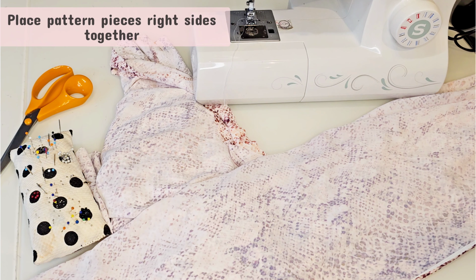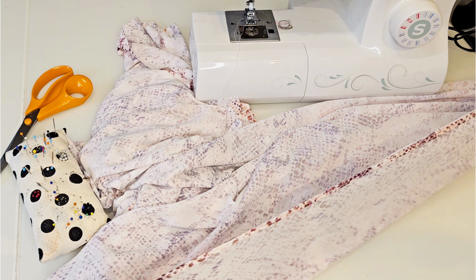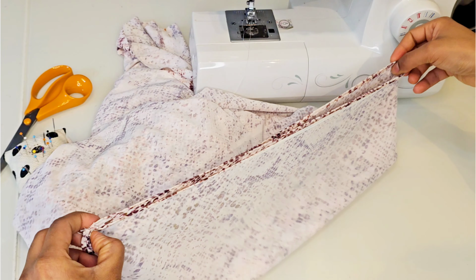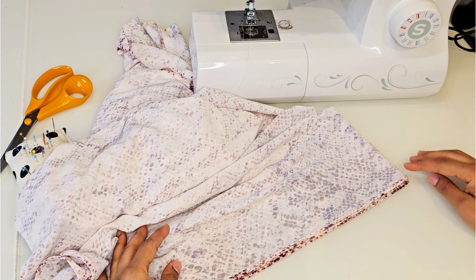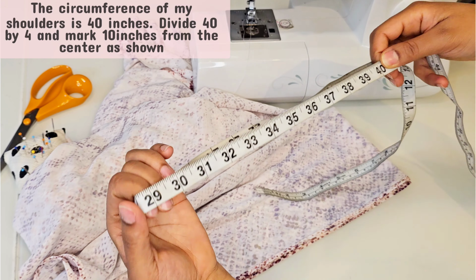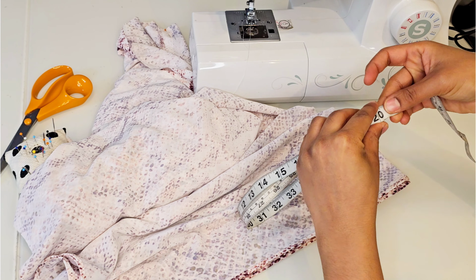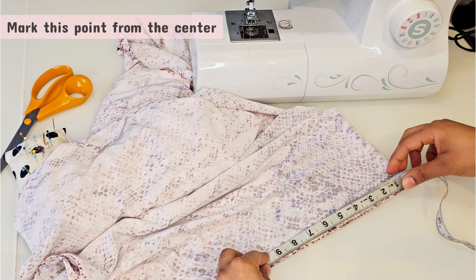Next, place both pattern pieces right sides together. Bring the ends together to find the center. You now need to find the circumference measurement of your shoulders. Mine was 40 inches. Divide 40 by 4 to get 10 inches. Now mark this 10 inches from the folded edge as shown.